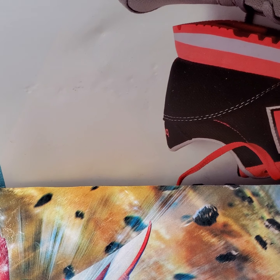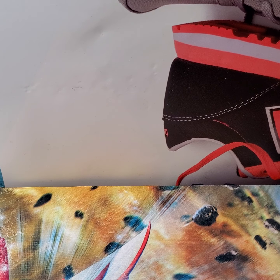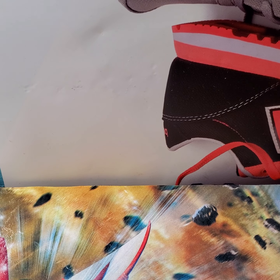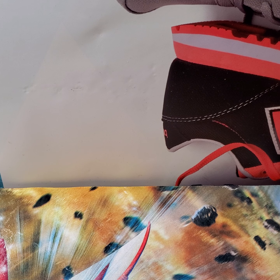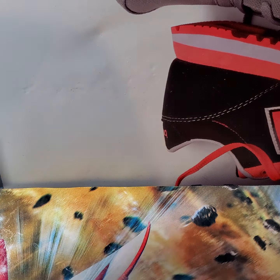Alright, so as you can see, completely sealed. Here. Take it off screen so I can get my knife in it and open this up. I did buy this off eBay. I did get it for a really good price. I did get it for, I think, like $83. I have bought a booster box from them before. So it is a legit box. They actually package it up very nice.